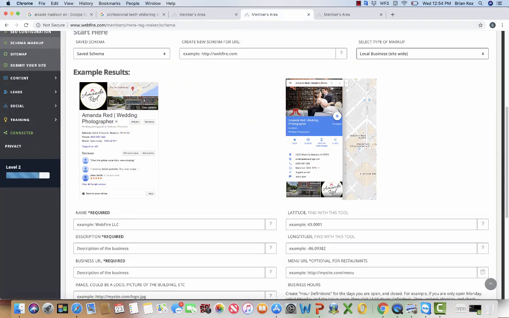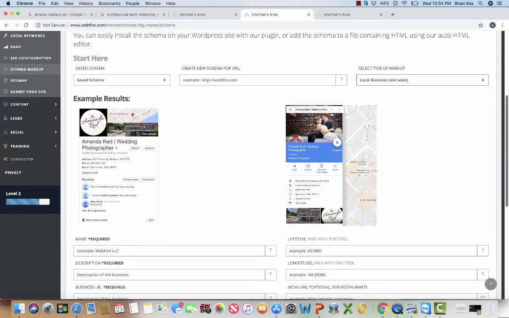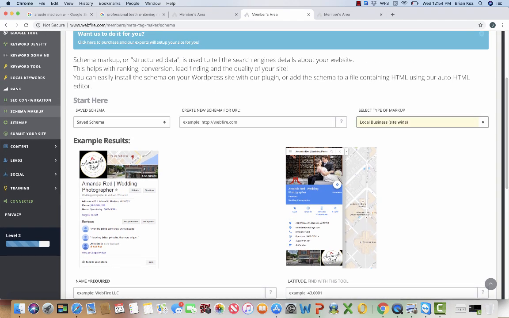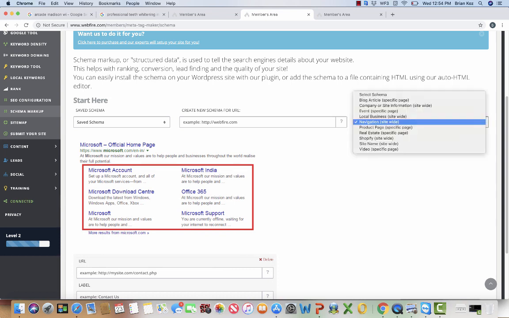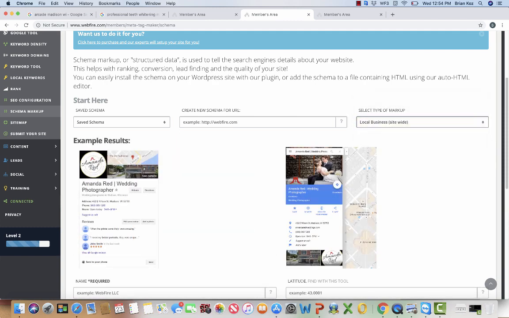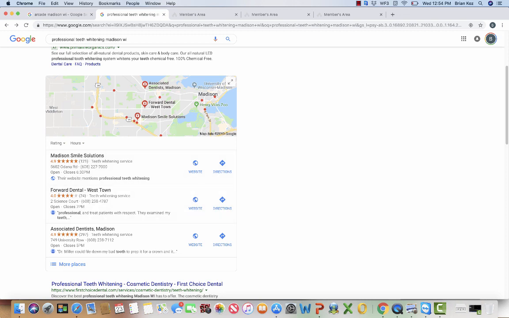And with a schema, you can show a screen recording of this and say, hey, there are multiple different kinds of schemas. If you want to be like that guy that I just showed you, I can make one for you pretty easily. You can also show how it has different kinds of schemas. Like if you want to look like this and have multiple links show up underneath your site, say how you can do that as well, or if they just want a higher chance of having their stuff show up at the very top, either like this or right here. That's all done oftentimes, again, through the use of a schema.